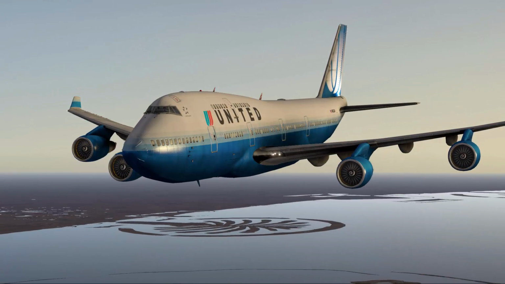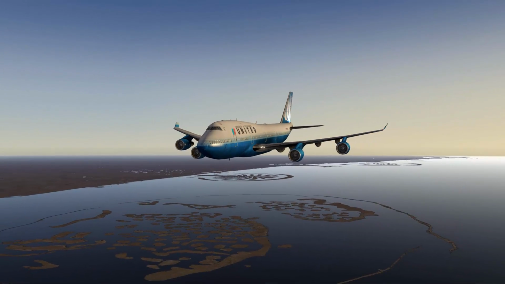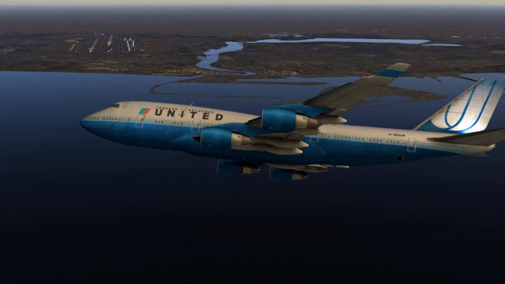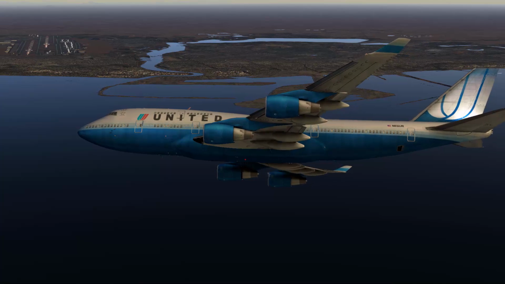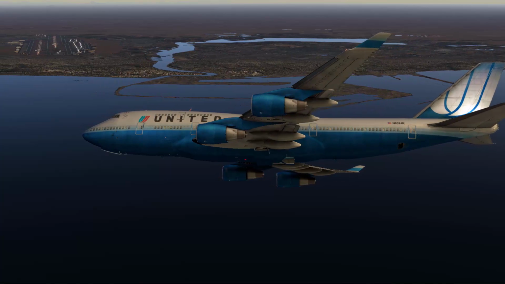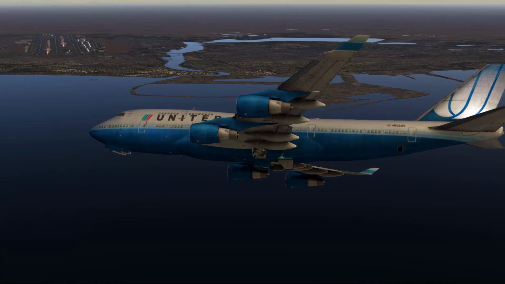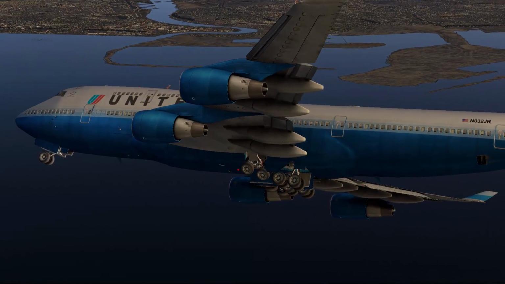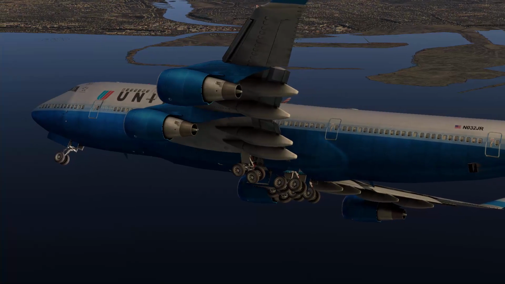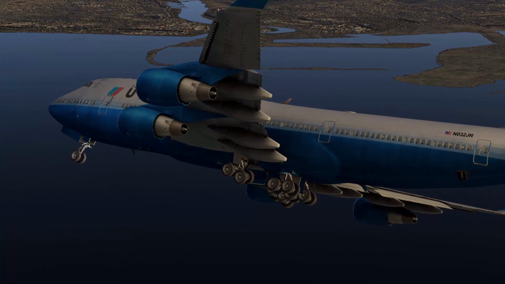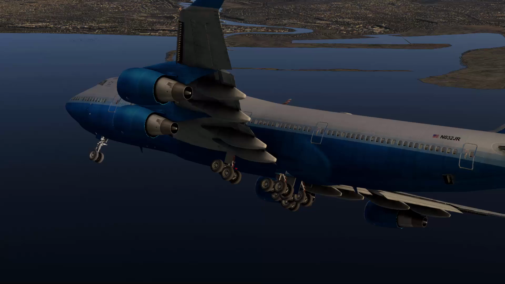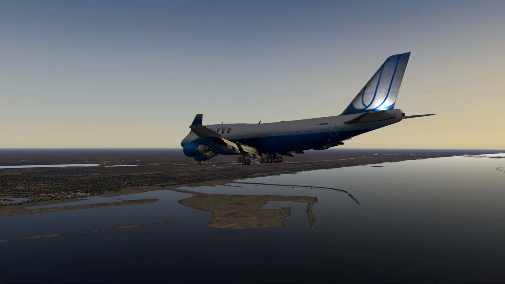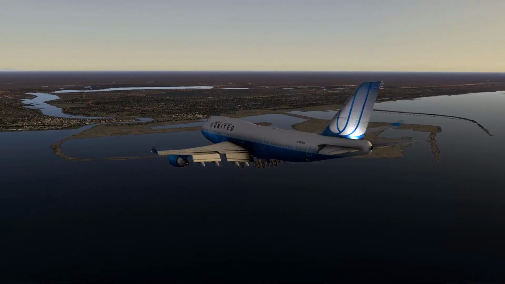Hi there. It's a late evening flight here coming in over the Persian Gulf, and you might have recognized the shape of those islands there. I've been pretty busy over the last month and a half again to bring you another Lego brick global airport for the X-Plane 10 scenery repository, the scenery gateway, and I just uploaded it tonight, and you might have guessed what kind of airport it is already.